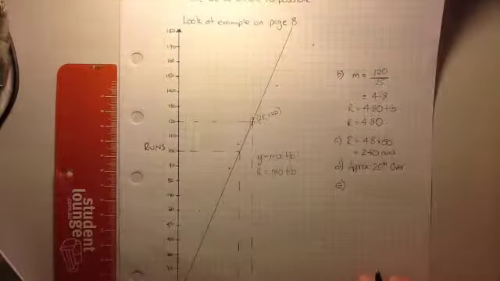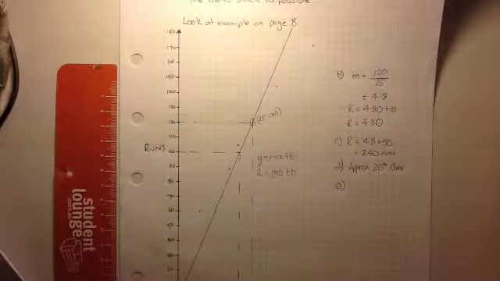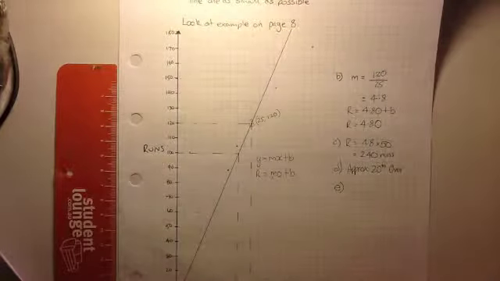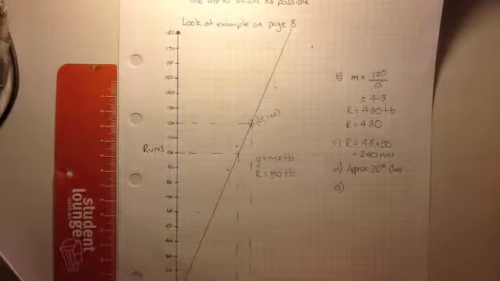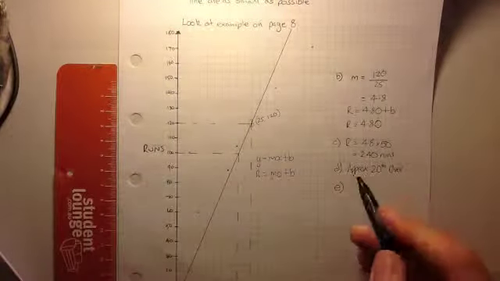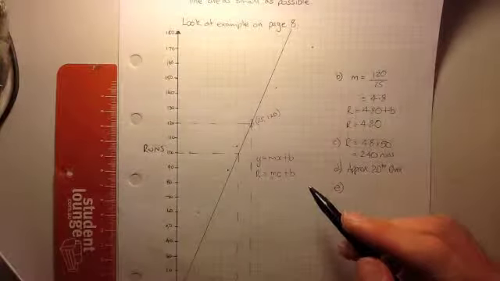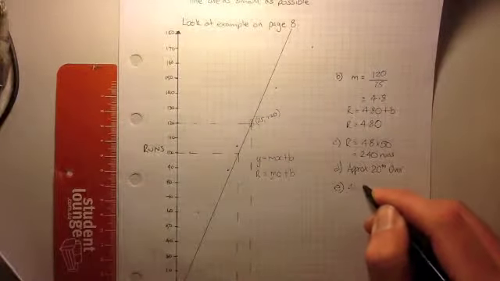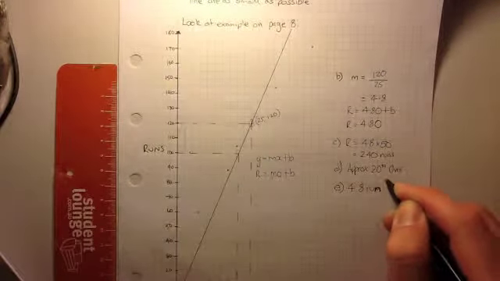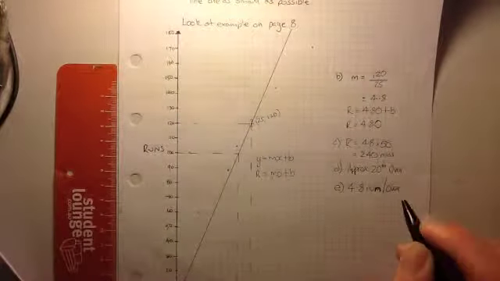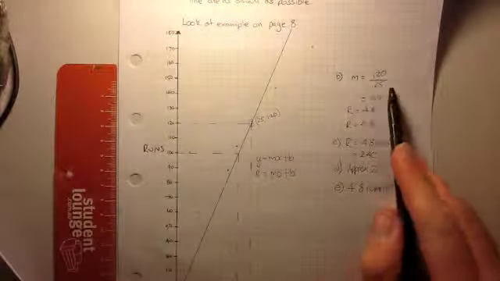Question E asks us, a cricket team's run rate is the average number of runs per over. What was this team's run rate? Well, a run rate is like an average. It's what you're constantly changing by. Remember, our gradient is an indication of constant of change. So here, when they ask us what the team's run rate is, they're asking us to write down what is their constant of change. So we have 4.8 runs per over. That's their constant of change. It's what our gradient is.